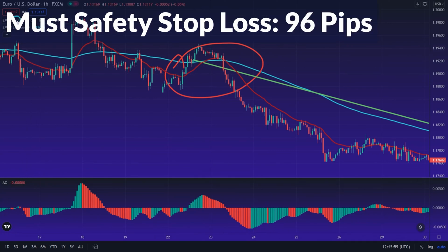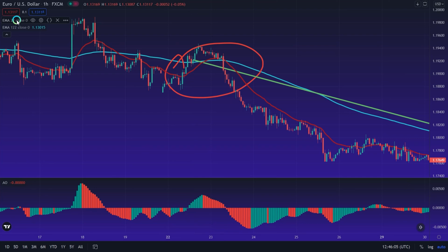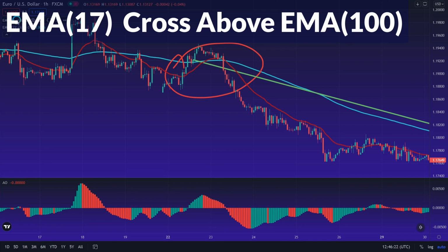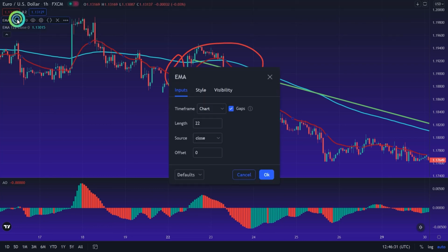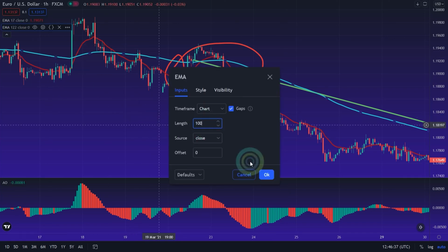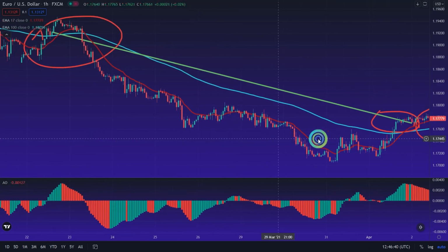The stop loss is 96 pips as well, but the EMA exit strategy is quite a bit different. Not that much, because I tested it, and with this strategy the optimal numbers were pretty similar, but here when the 17 EMA crosses above the 100 EMA, we can close our sell trade, but just if the 1500 minutes passed.